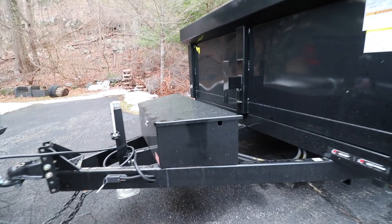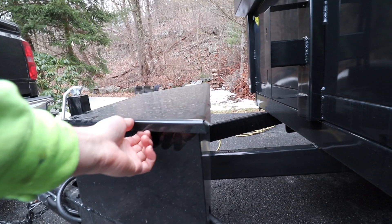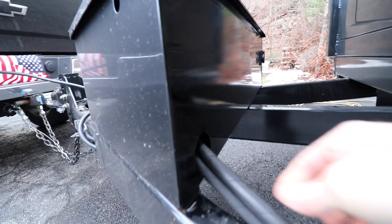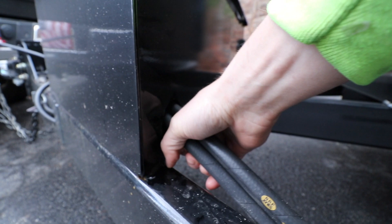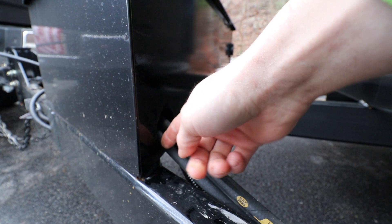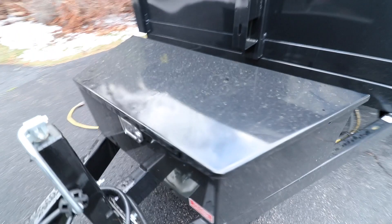Let's get into this hydraulic control box. First thing, there's a little hole right here — to me that's just another spot for water to get in. I like that they have a folded-over edge which helps water drip off the side. They have a big hole in the back and I wish they did a better job of sealing this up. Something I don't like is this hydraulic hose just rubbing on a sharp edge of the box. I'm going to have to put a piece of radiator hose over this because I work with hydraulics a lot at work, and commonly a hydraulic hose rubbing on something sharp like this will eventually cause the hydraulic lines to fail.